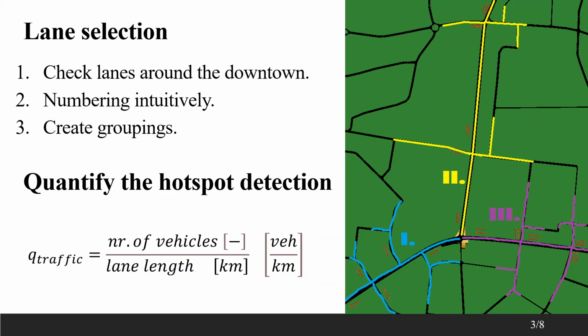The other is that we wanted to differentiate main traffic input sources. Therefore, we grouped lanes into 3 categories based on their directions, as you can see on the figure on the right side. In real time, we are measuring the traffic density of each lane, which is the number of vehicles divided by the length of the lane. Based on this quantity, we are able to measure directly the traffic load on the lane and detect hotspots.